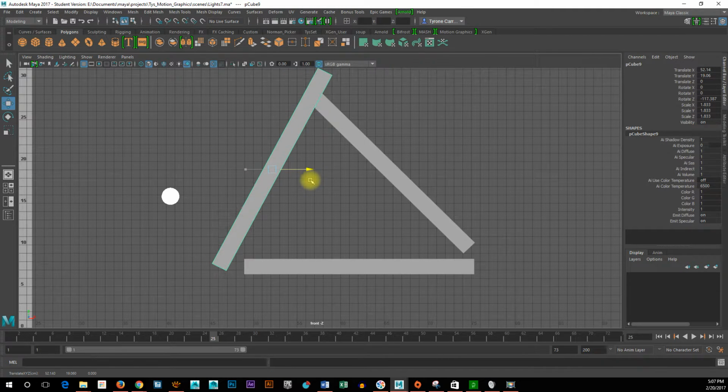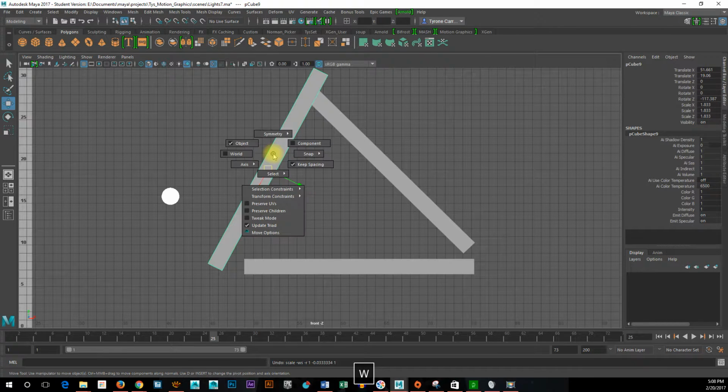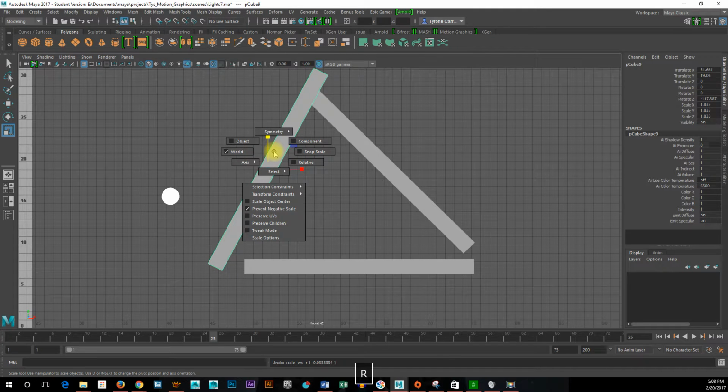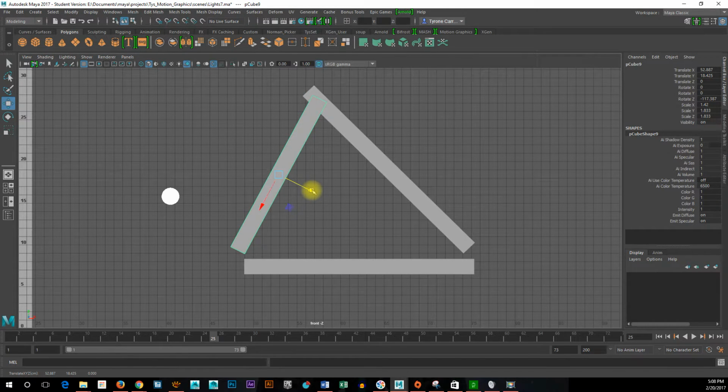I'm not going to spend too much time, but I just want to show you. But you'll notice here's a weird thing. If I scale it right now, it gets all weird. If I set it back to object, it's still in world on scale. So W left mouse will change the translate, the move, whether it's on world or object mode, but R for scale, R left mouse button, object, and now I can actually scale it along that axis. So it's just something to think about. It doesn't seem like it'd be that big of a deal, but it actually is. So just keep that in mind.